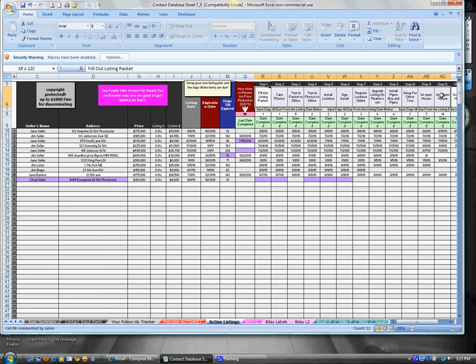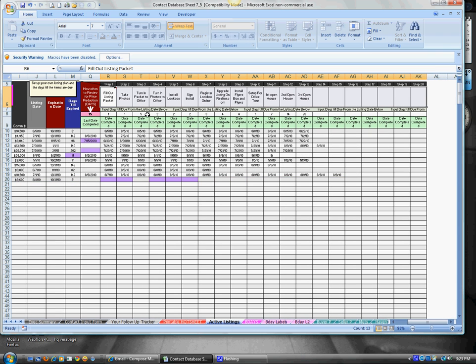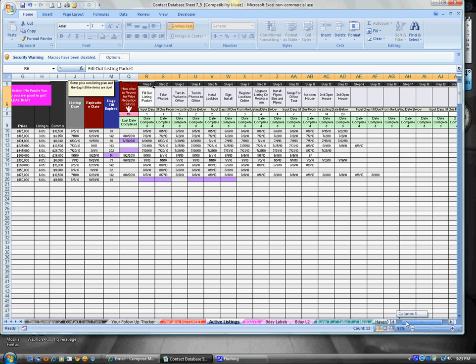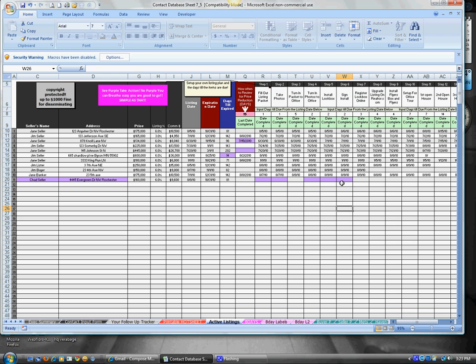So what you have up here is 20 steps of things, a checklist you can input into your listing checklist for you. You can modify these. I have some sample ones in here. So you input the item that you will do, and then you say how many days it is due from the date that I take the listing. And once it gets past that amount, if you do not have something in here, it will turn purple.